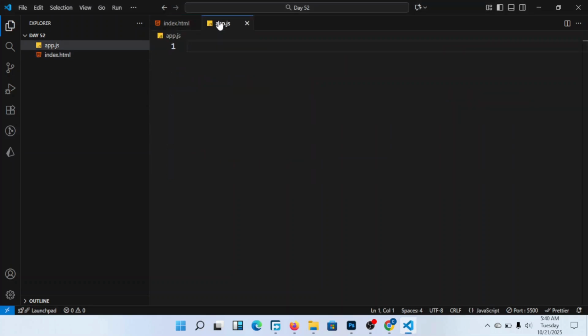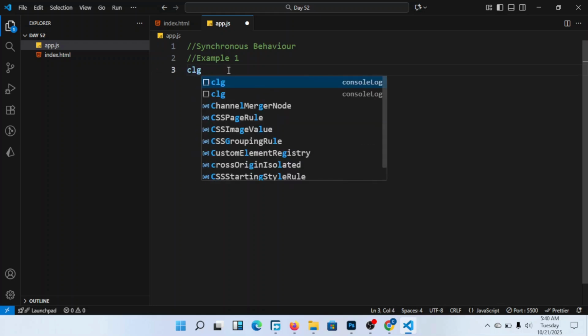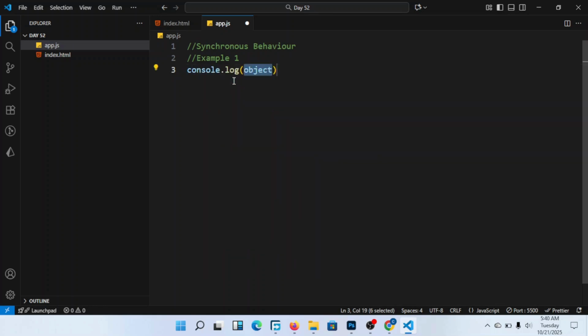So I put here, for example, example 1, synchronous JavaScript behavior. Now I put console log, clg, task 1.